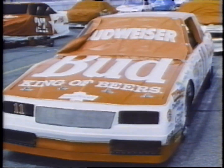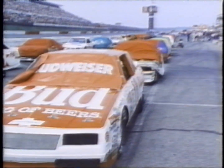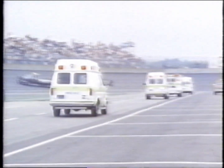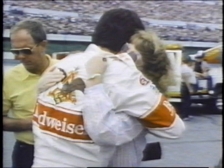Race day is a little different from the preceding days. The 40 cars have not run since yesterday's practice, but they are lined up ready to go, as are all the emergency services, including, at this particular track, 8 fire trucks. Everything is ready for the big moment, the start.